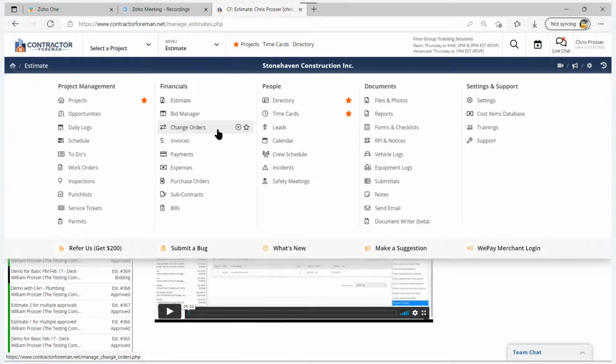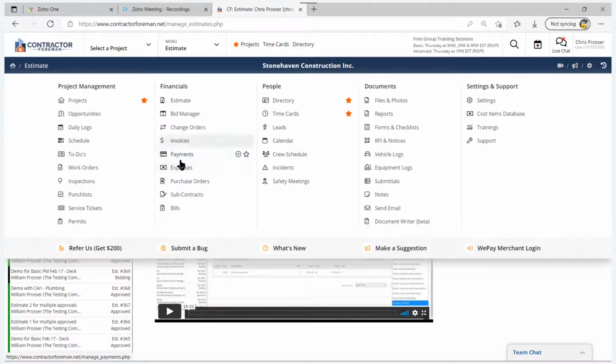And not only that, you then have a documented record that the customer agreed to the change. So you're not going to get an argument in the billing. Then we want to keep track of the money coming in. So you invoice the customer with the work you've done. And we've got a very flexible capability of invoicing. We also support the AIA style of invoices for those of you that need it. And then as the customer pays you, hopefully, you record the payments on that.